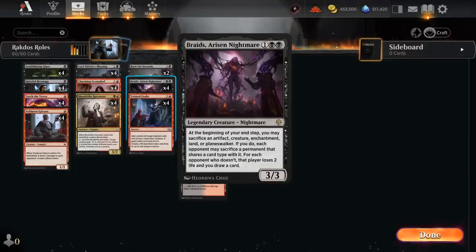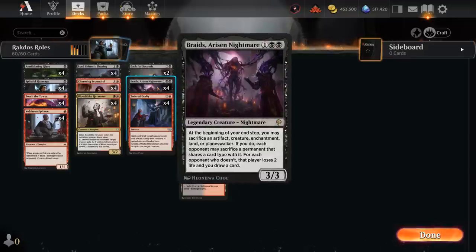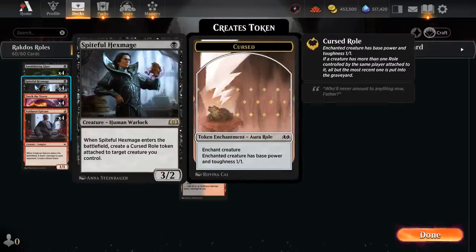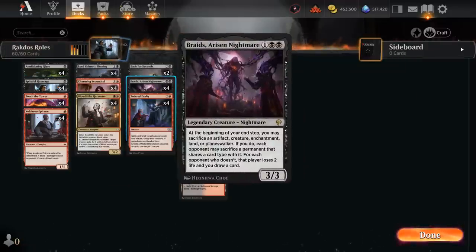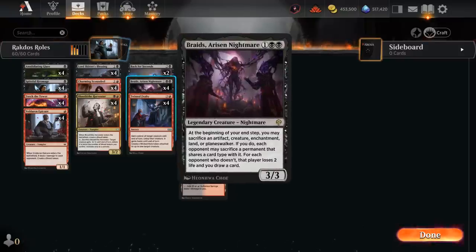So let's say the opponent doesn't have any enchantments in play, we control Hexmage with a cursed roll, we can now sacrifice that cursed roll to Braids, deal the opponent 2 damage and draw a card, and we got rid of our cursed roll, so now we have a 3-2 Hexmage. We could also sacrifice a wicked roll to Braids, which will deal an extra point of damage on top of the 2 damage from Braids, since the wicked roll goes to the graveyard, so that can also potentially burn the opponent out if they're low enough.